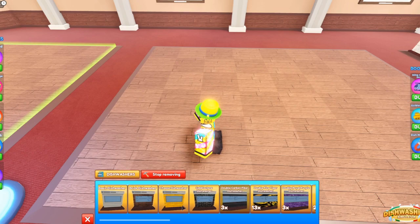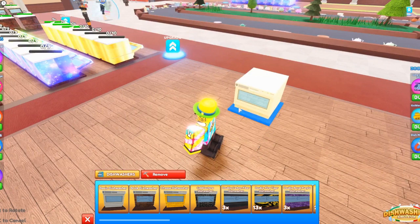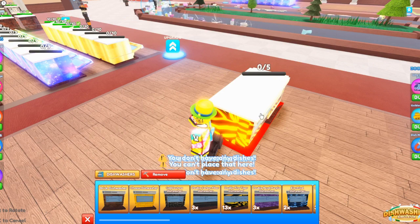You can place it down however you want. Another thing I found out: go ahead and toss down any washing machine — you just need it to look like this, with the placement area showing red. Now turn on your auto clicker — you need an auto clicker for this one. Turn it on and now move the machine to the side just like that.